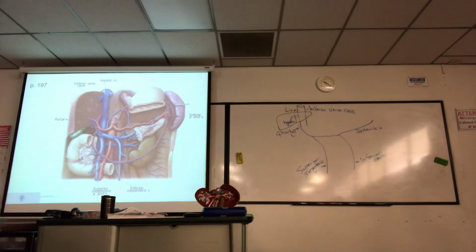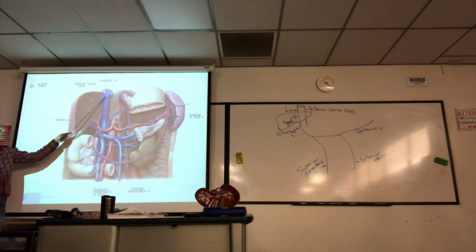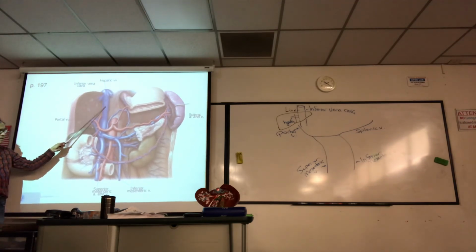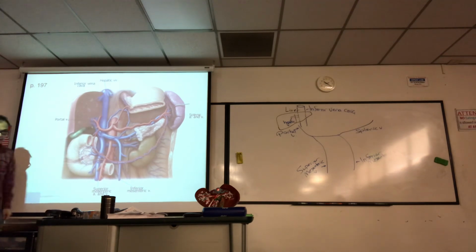Let's remember what a portal system is. I defined it at the beginning of the course. In a portal system, you go capillary, vein, capillary. So this portal vein is the vein between the two capillary beds, right? All right, so portal vein, not to be confused with the hepatic vein, which goes right into the inferior vena cava. That's kind of a mistake that's made a lot by students. So let's hope you don't make it.